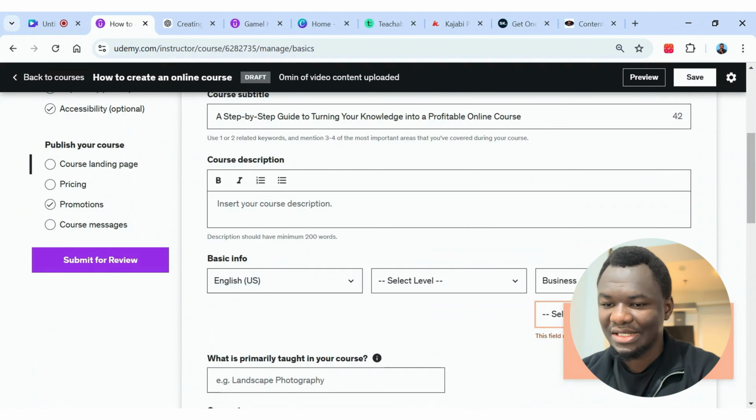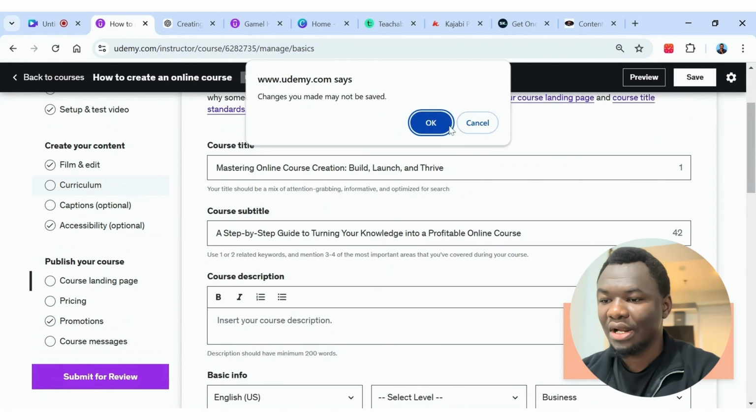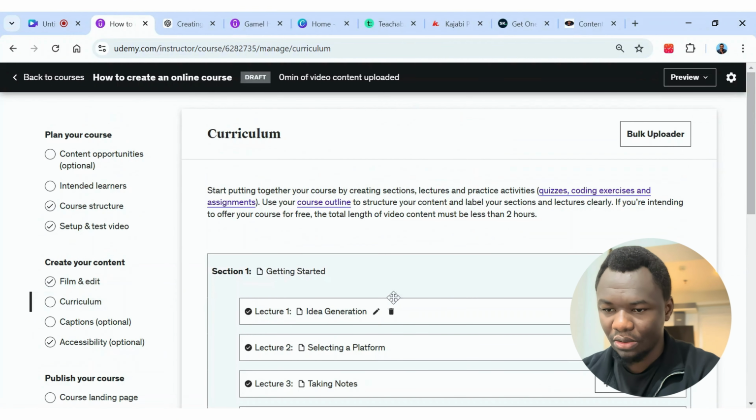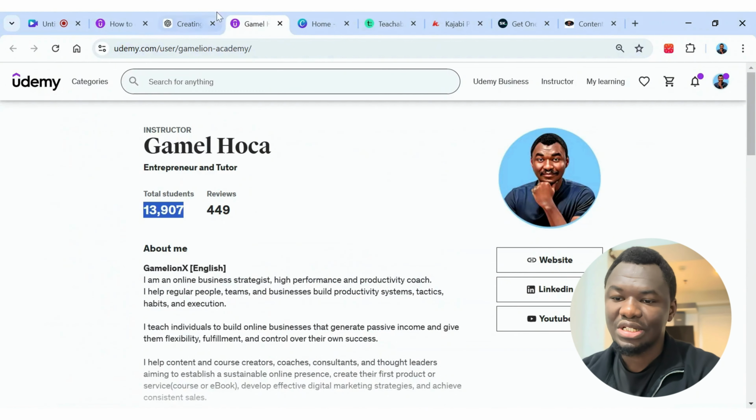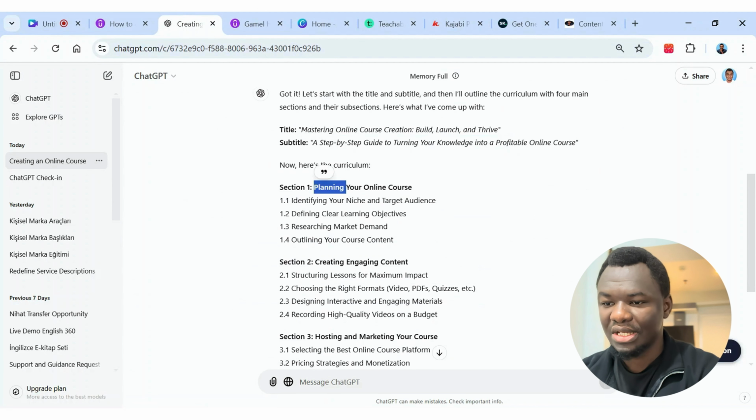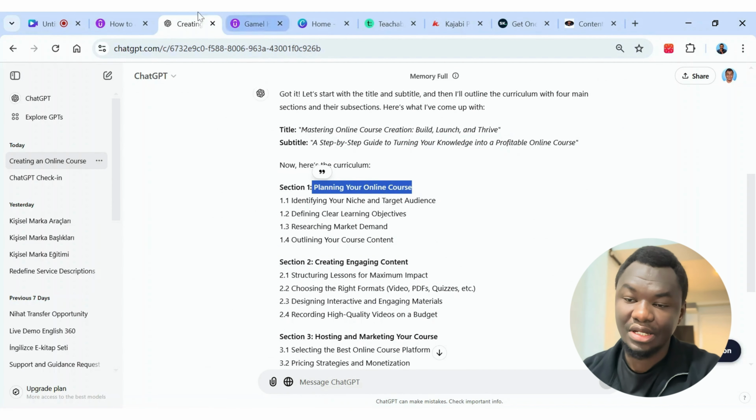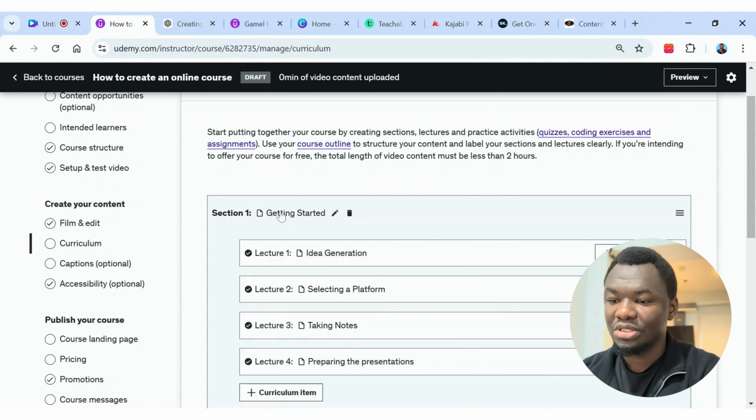Okay, because we've not yet added this, but let's go back to the curriculum, and let's start with exactly what ChatGPT was actually suggesting. So we're just going to start here. I'm going to speed up everything so you don't have to sit around and watch everything like this.